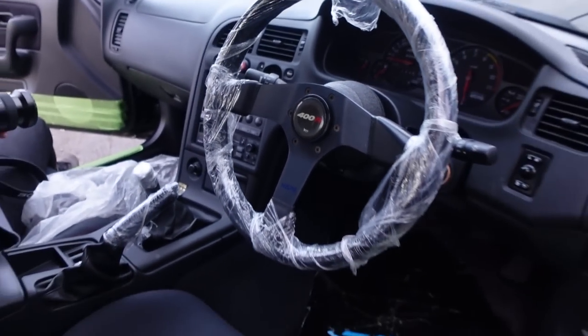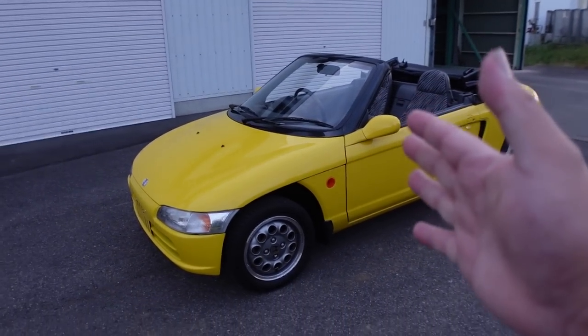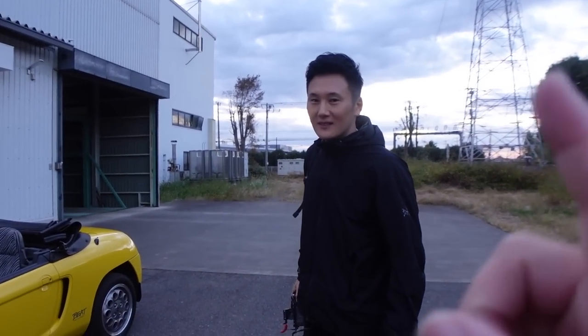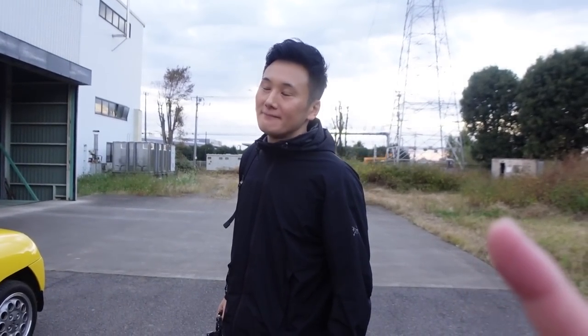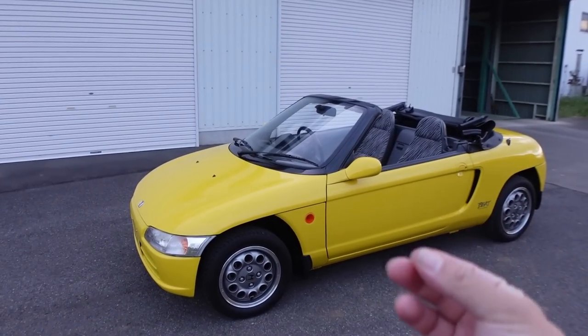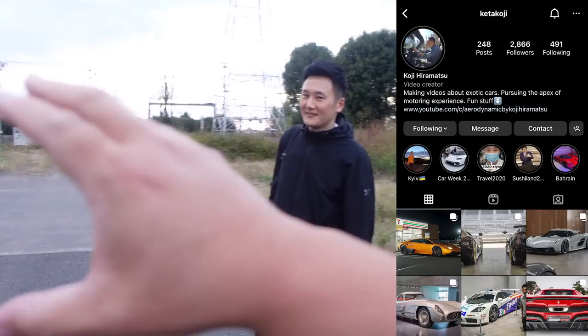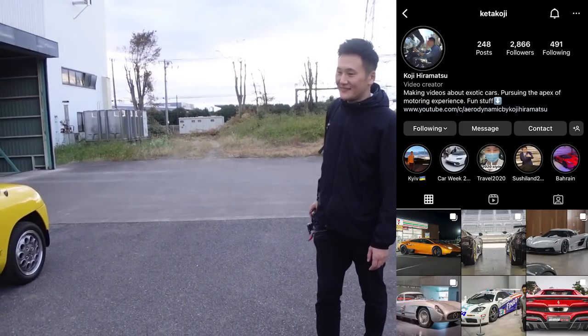Over here is Koji, who has just purchased a brand new Honda Beat in an amazing yellow color — only 6,500 kilometers on the odometer, basically pristine condition. Many thanks to Koji and Mr. Ken Saido for setting this all up. Make sure to check out Ken's YouTube channel — he's been helping with the Century paperwork and buying, selling, and import-exporting cars in Japan. He's the man to see for any car questions.